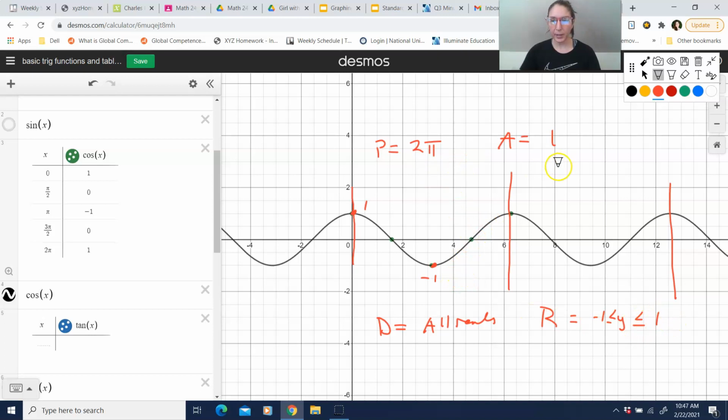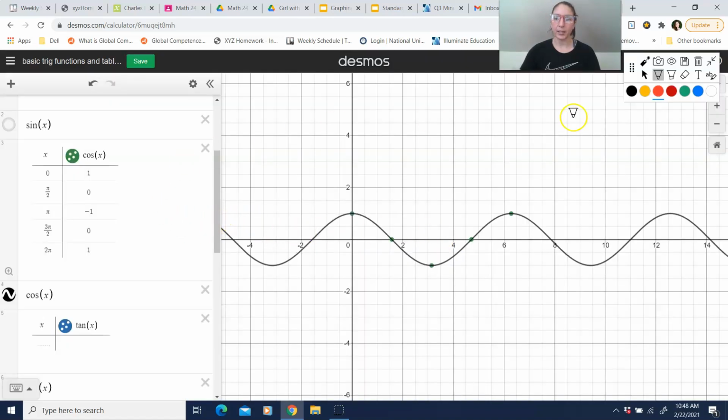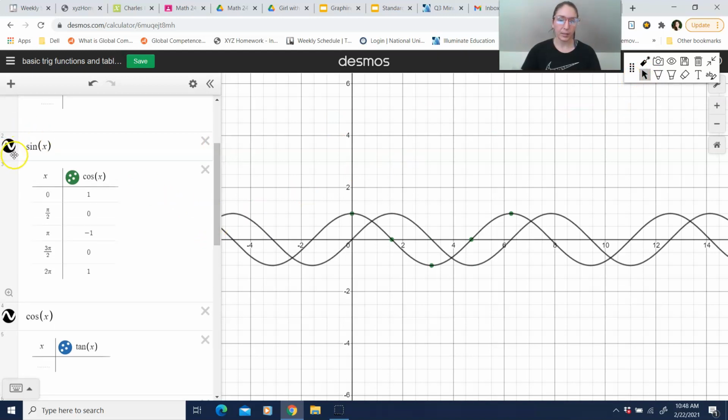So everything about sine and cosine looks about the same. What's different here is the shape, right? My y-intercept is 1 versus my y-intercept of sine was 0. So keep that in mind. Okay, so they almost look like opposites. And if we put them actually on the same graph, so this is the cosine, this is the sine. So cosine, sine, look at, they kind of alternate, right? Which is pretty cool. So thank you, cosine.